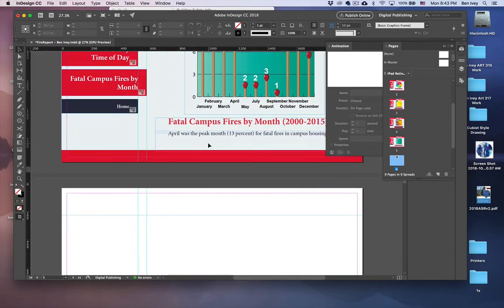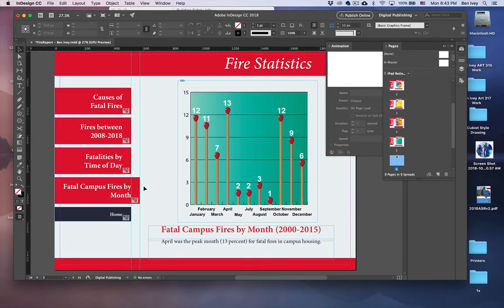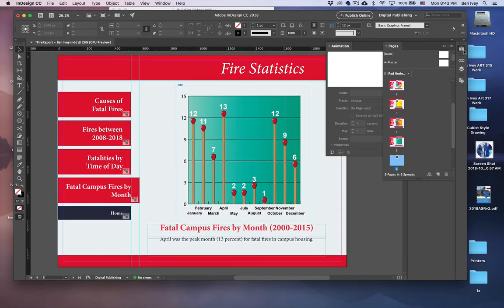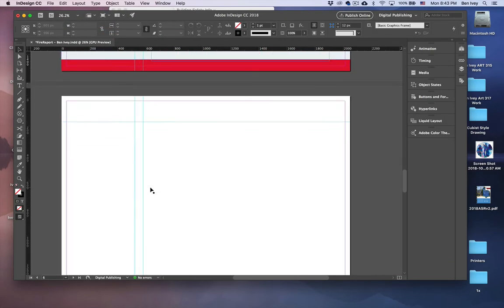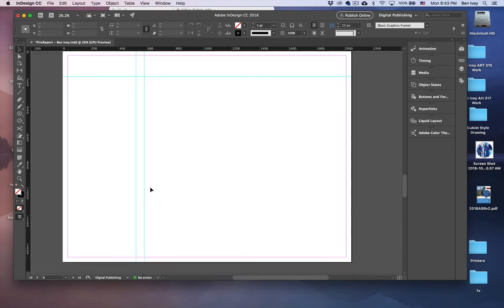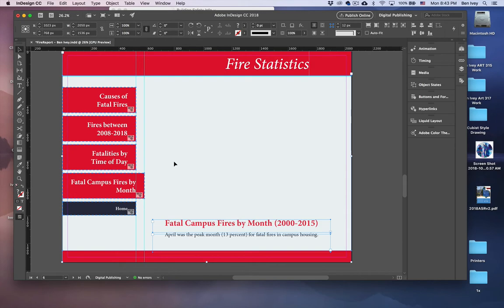You can see that the B master looks exactly the same as far as the guidelines go, and we want it to have the similar look and feel as all of our other pages. So I'm going to use my selection tool and select all of my buttons, my header, and even any other information that's necessary. We'll go up to Edit and Copy. Let's go down to the first of our new pages. Then we'll go to Edit and Paste in Place. Now to put everything right in the same spot where it needs to be.